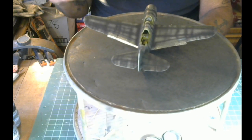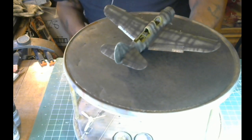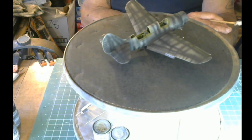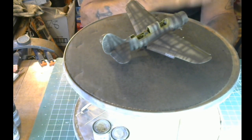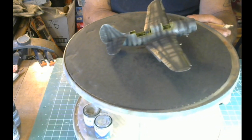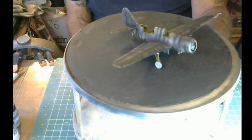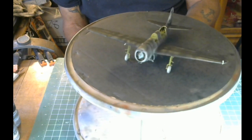This camera does not work like my other camera does, but I'm just experimenting around with different formats of cameras, guys. Now, what I like about this, using the OBS Studio, which is a free download on YouTube, you can work with the streaming on it and everything, live streaming. Like I say, I'm doing live action right here. But it's just a different format. I just can't control that camera. I've got no control of it. That's the only difference. And I also noticed the clarity of it is not as keen as my other camera. So I'm just doing this for experimentation. But anyway, the main topic is this Helldiver right here.